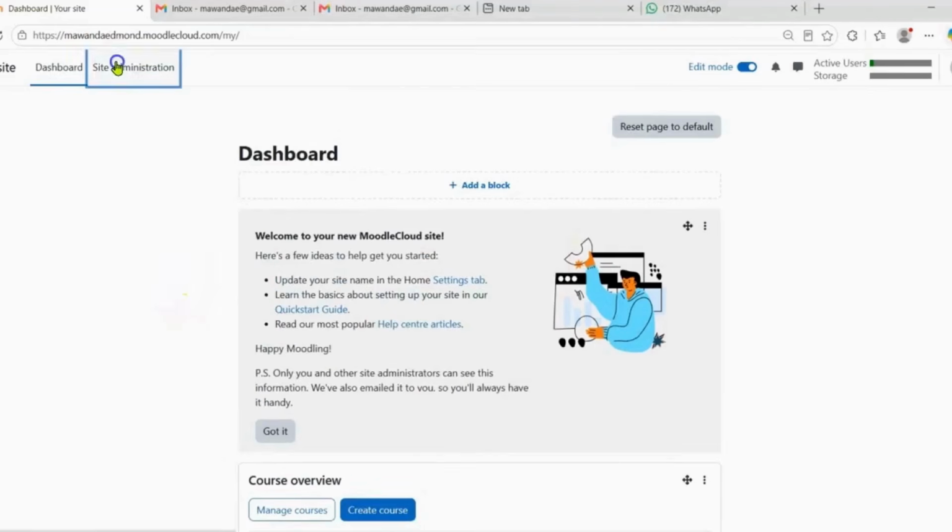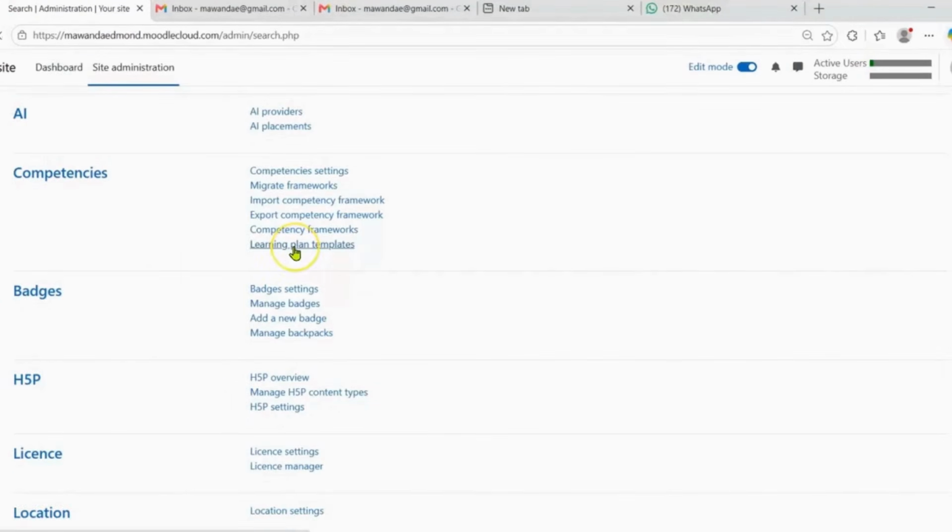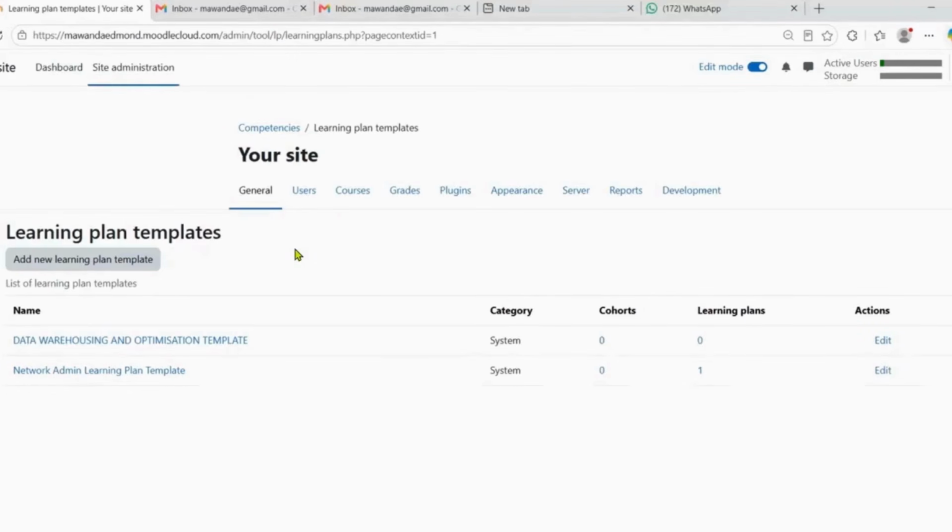We shall come to site admin. Under competencies, we look for the learning plan template. Okay, the learning plan template, data warehousing. So I edit and I create a learning plan.